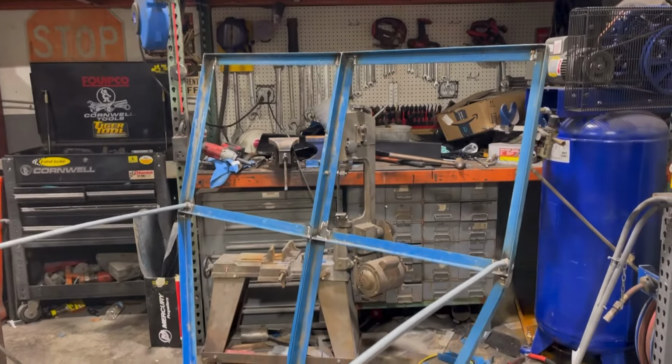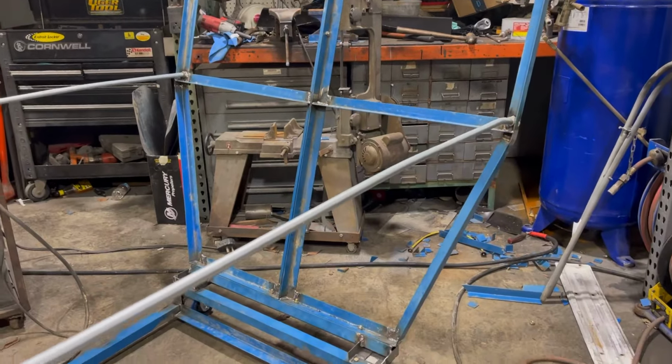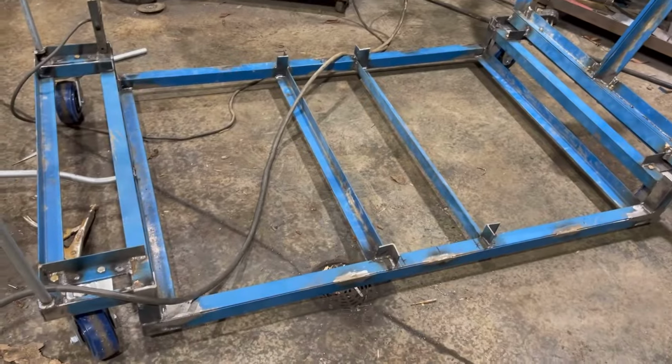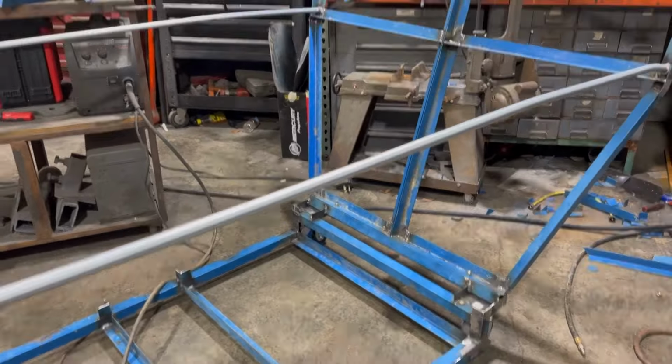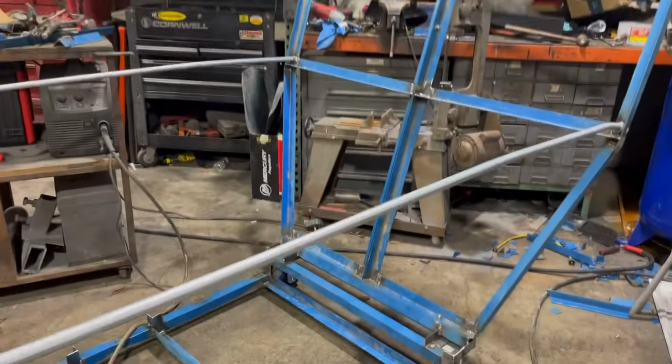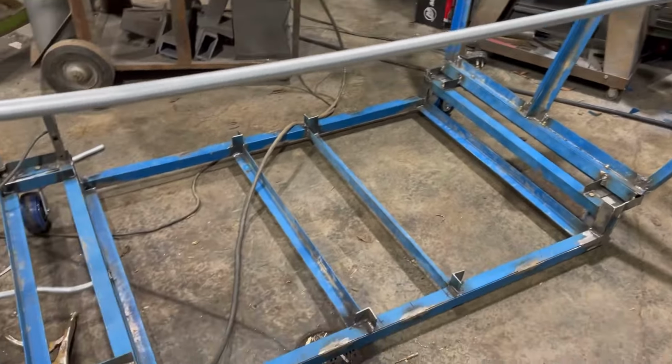The back, I'm going to put 1/4 inch plywood on it, make it look real good. And then the bottom will get 3/4 inch plywood in it. And there'll be a helm up front and the mast in the back. So yeah, that's what's kept me busy over here.